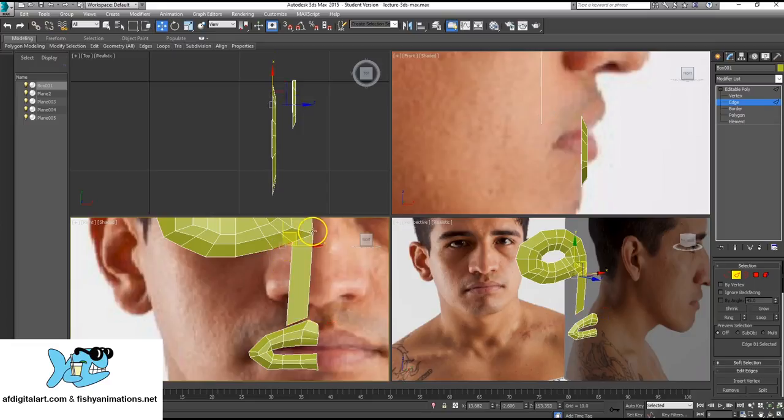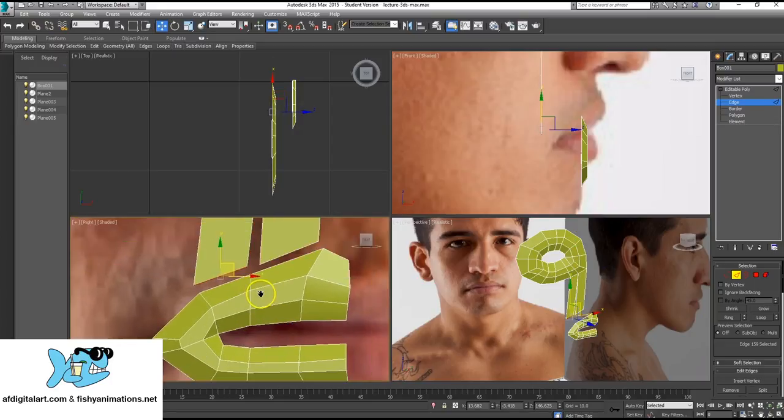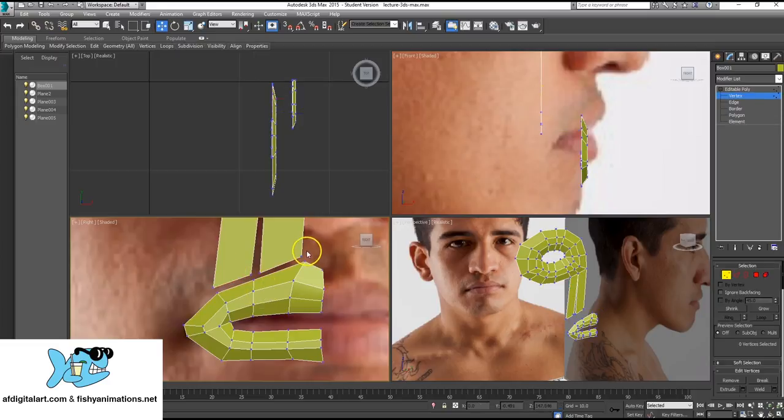I'm going to grab this edge, hold Shift, bring it on down so it matches up with that edge on that part of the top of the lips. So I'm going to zoom on in here. Go to Vertex Mode. Get my vertices lined up accordingly.